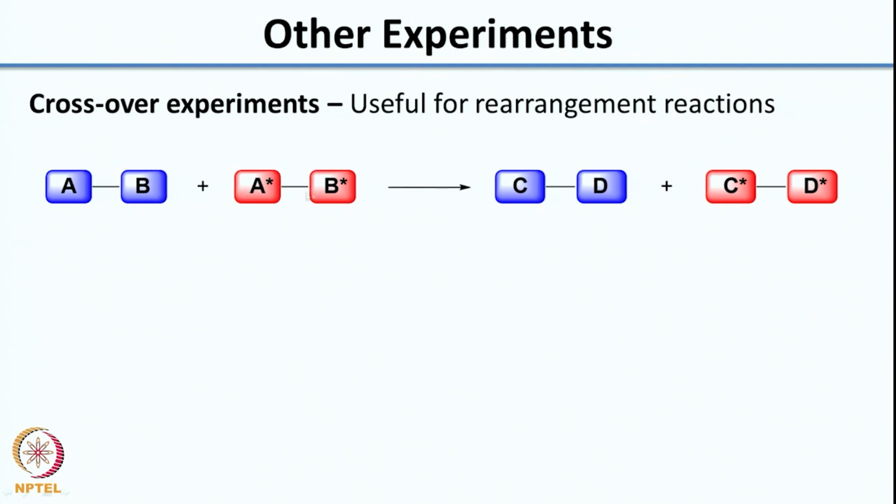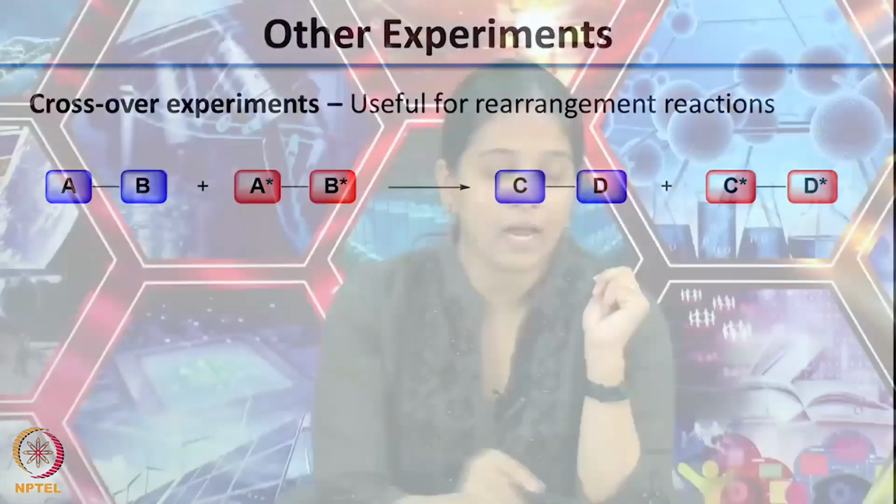Now if the reaction is an intramolecular reaction, so intramolecular means A and B are rearranging within themselves to give the product which is CD, the products observed would be only two, one corresponding to the rearrangement of AB and the other corresponding to the rearrangement of the second starting material. So essentially you start with a mixture of reactants and you get a mixture of products, each coming from the intramolecular reaction. There is another scenario.